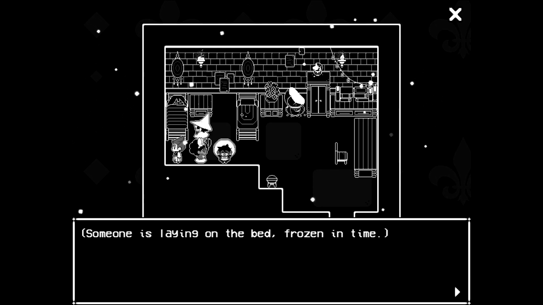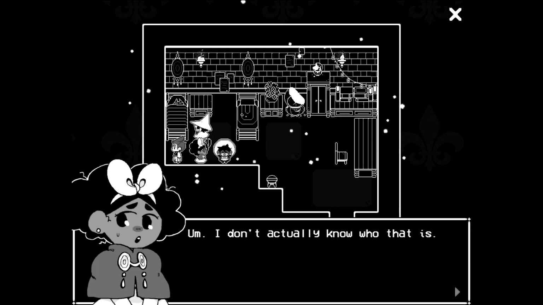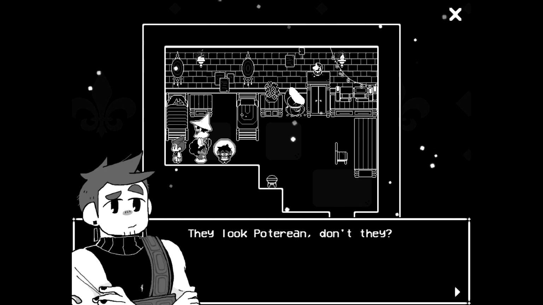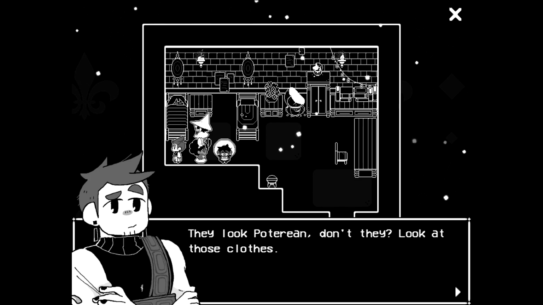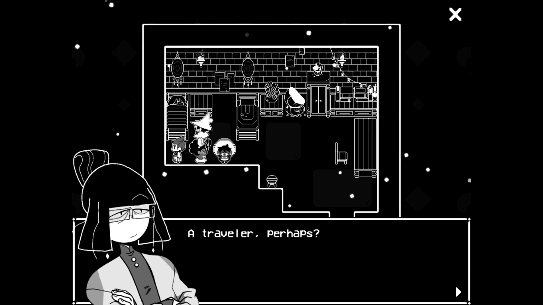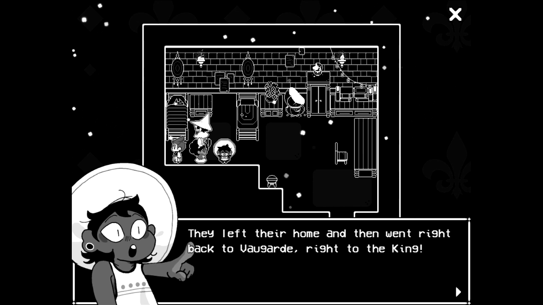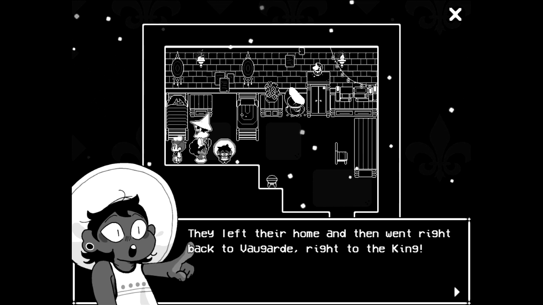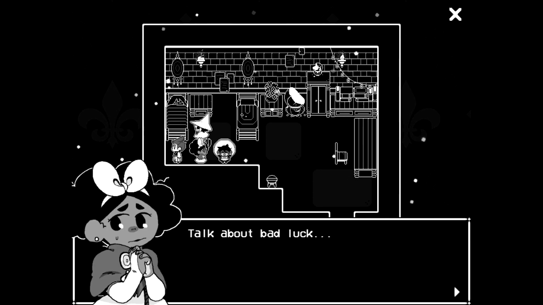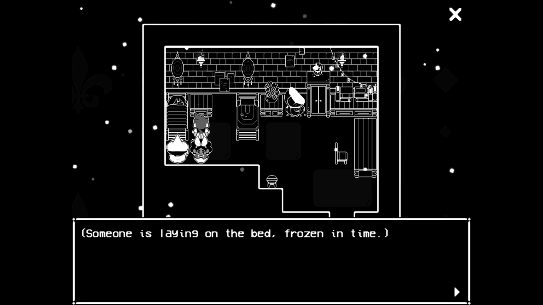Somebody's in the bed. Someone is laying in the bed, frozen in time. They look like they're sleeping. I don't actually know who that is. They look Potarian, don't they? Look at those clothes. And they're covered in bandages. A traveler, perhaps. Trying to escape from something. Maybe. They left their home and then went right back to Vogard, right to the king. And got frozen. Talk about bad luck.